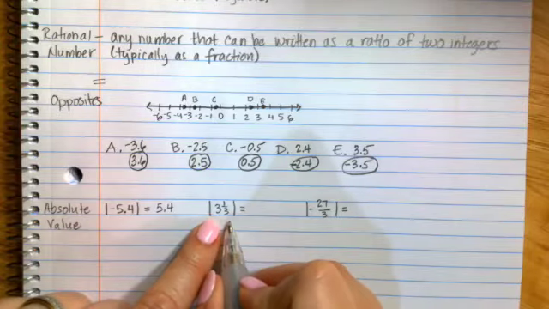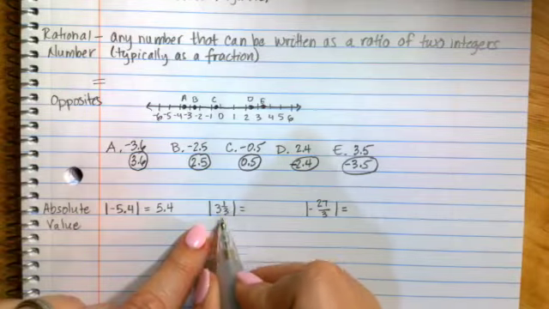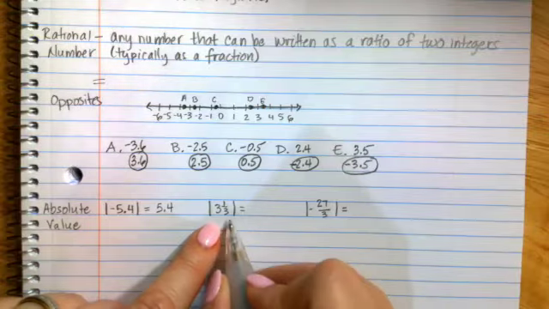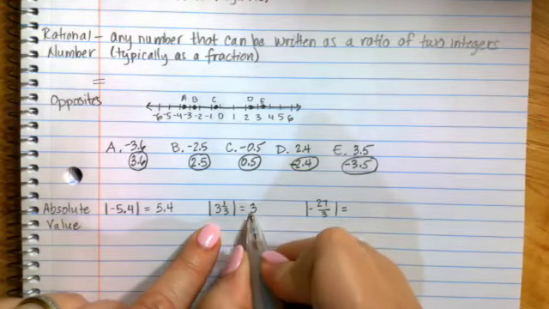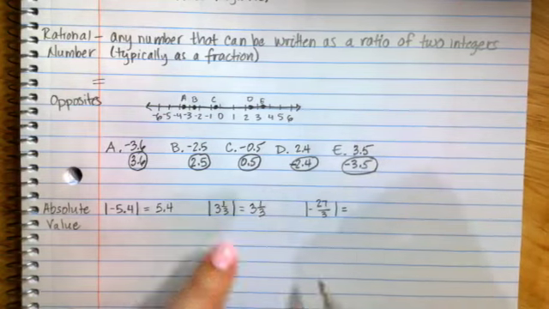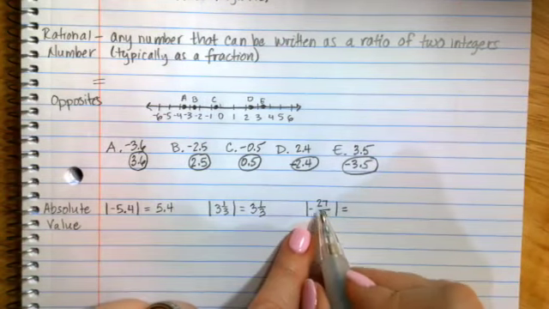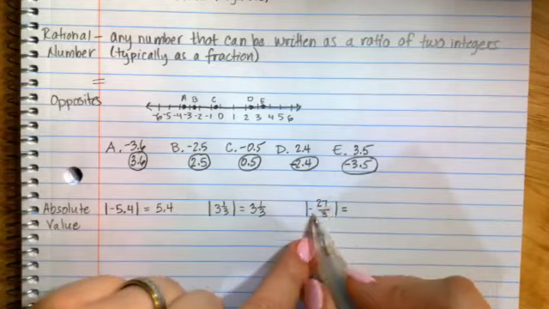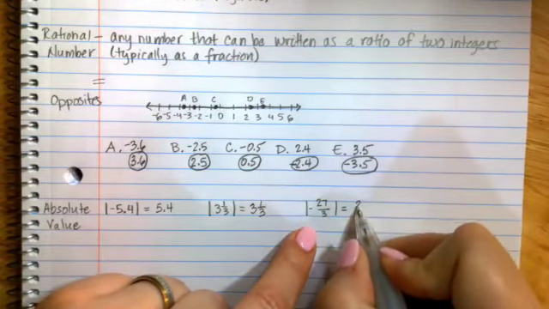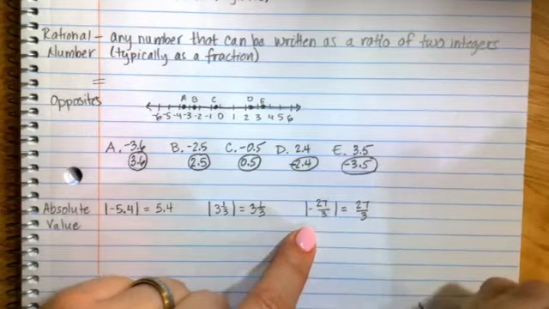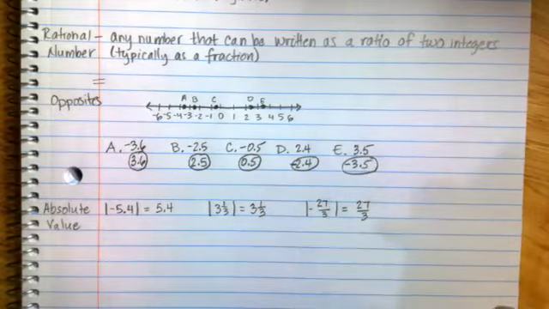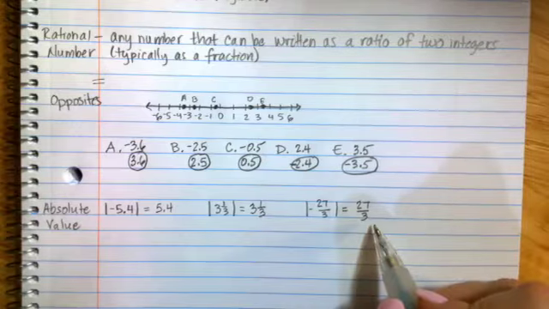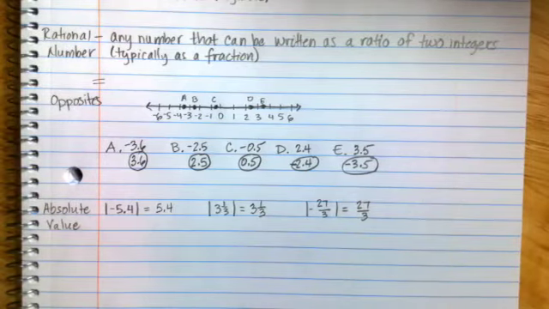3 1/3, this is a rational number, okay, because it's written as a fraction, but I can turn it into a ratio and make it 10/3. So this absolute value is 3 1/3. And then look at this one. I have -27/3. First, what's the opposite of that would be +27/3. I was going to say you needed to work that out, but you don't. I'm just finding the absolute value of it, not the opposite. Okay. Hope that clarified things.